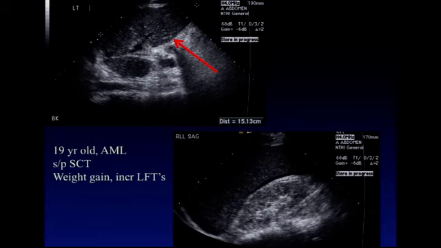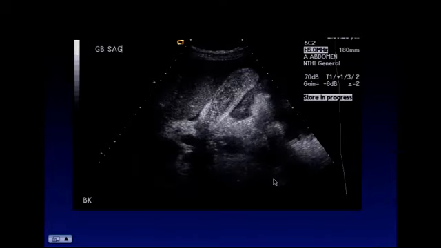This first one was a young man who had acute myelogenous leukemia and had gone through the preconditioning, had his stem cell transplantation, and then post-transplantation began having weight gain and abnormal liver function tests. So here are images of the left lobe and right lobe, and right off the bat, we see that the left lobe is markedly enlarged. It spans almost 15 centimeters, and the lower margin of it is rounded, similar to what we saw in the hepatitis cases. The right lobe of the liver, not particularly enlarged, but there is some ascites, which is a key finding in this syndrome. Here's the gallbladder, completely filled with sludge, with wall thickening, not surprising.